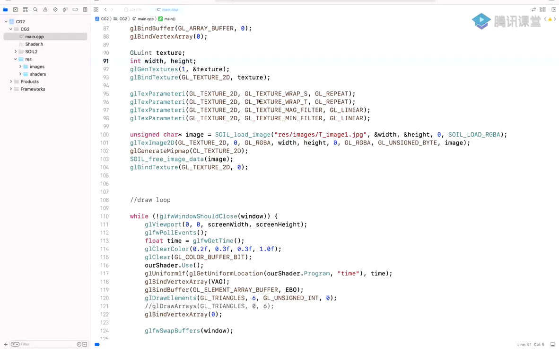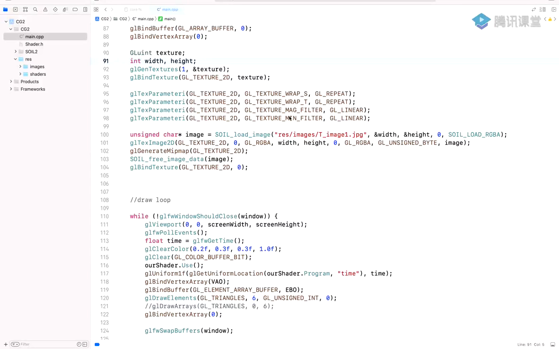So we bind this texture to this area, and we set the wrapping method, because we have learned the wrapping is used to handle the situation where the texture coordinate is bigger than 1. Because we said the texture coordinate has a range from 0 to 1. But if it is out of the range, what will we do? So this says, okay, if it's out of the range, we repeat it, right? You saw the slides before on how we repeat it. So we have repeat, mirrored repeat, clamp to edge, and clamp to border. So here we repeat it.